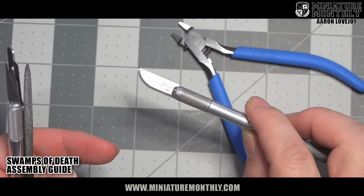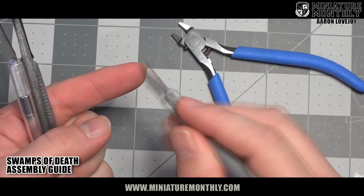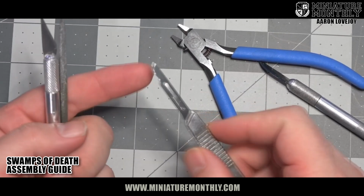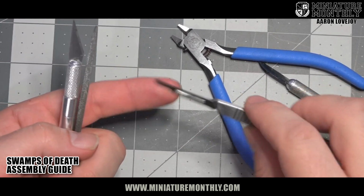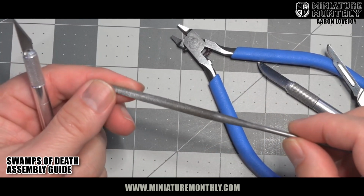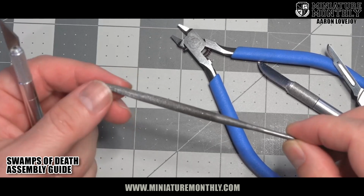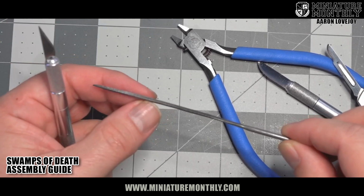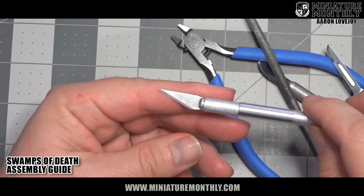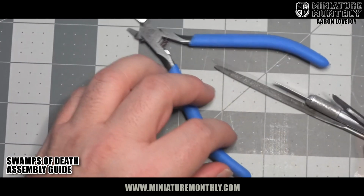All right, the first tool we're going to talk about is my X-Acto knife with the round tip blade. It is great for smoothing out or shaving off mold lines in curved surfaces. Same with my scalpel. It's very sharp, very useful tool. I also have a file. I use this all the time. This file is a really good shape. It's beveled on the top and a flat edge on the bottom. Really useful shape. And then lastly, I've got my regular X-Acto knife with the straight blade.